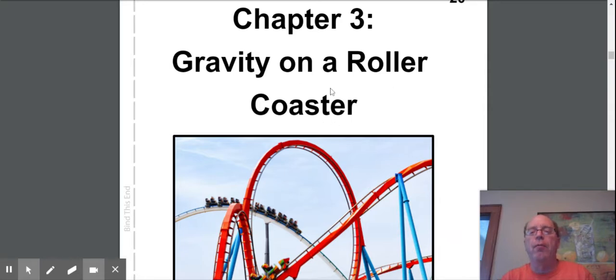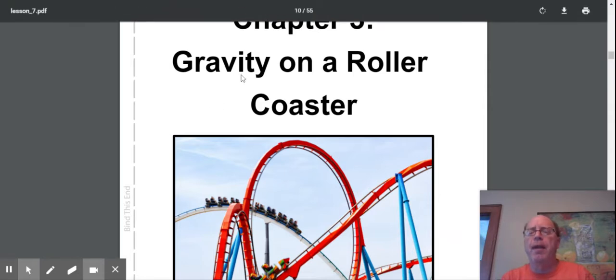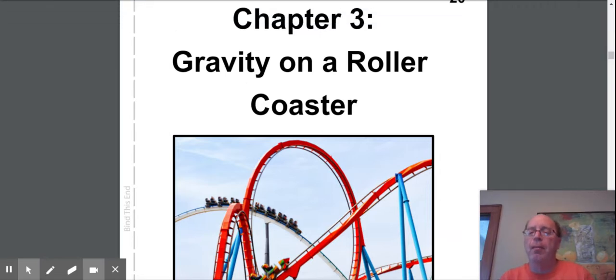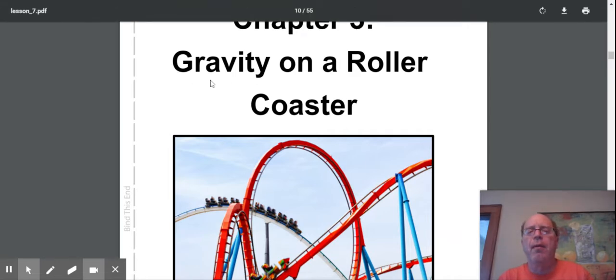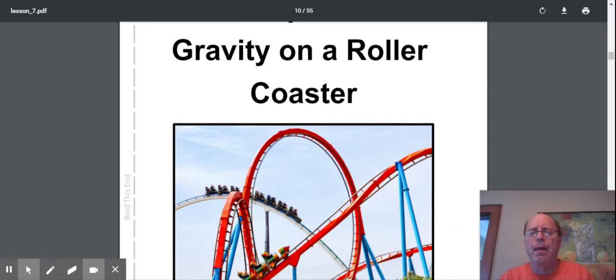So, I'm going to know that I'm talking about roller coasters, and I'm going to need to know something about gravity. I'm going to say, where are we at? Well, we know we're at an amusement park and we know we're on the roller coaster. And so we're going to ask ourselves also, why or how does a roller coaster move? And we're going to probably guess in here, we're going to know that by gravity. And maybe there's something else. So let's see what that other force is going to be.